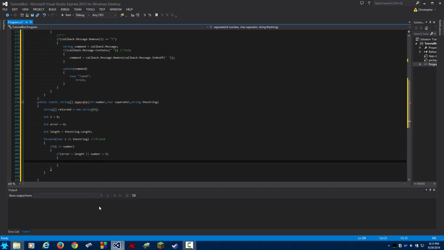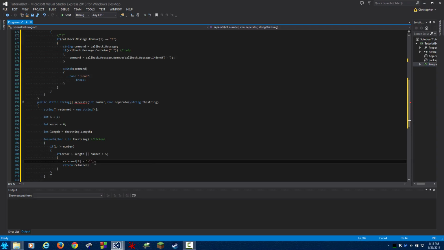So then inside here, an error has now been thrown. So what we want to do is return returned. But first we want to set returned 0, which is the first index, equal to -1.